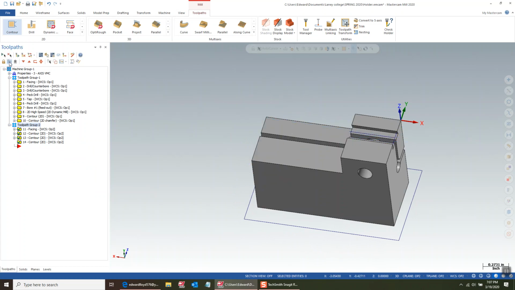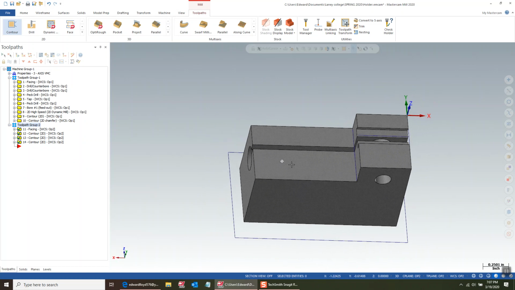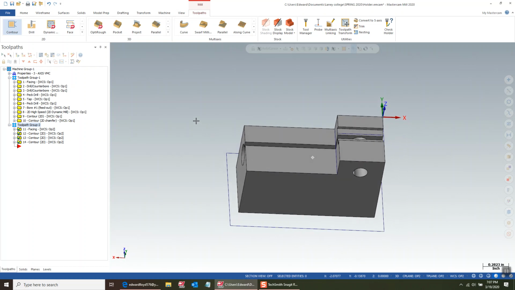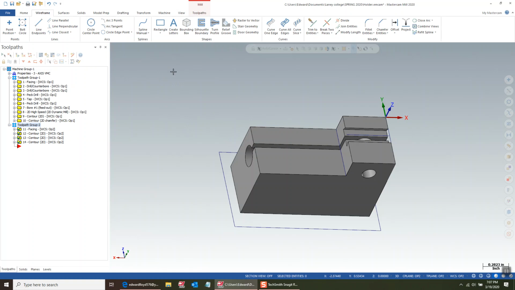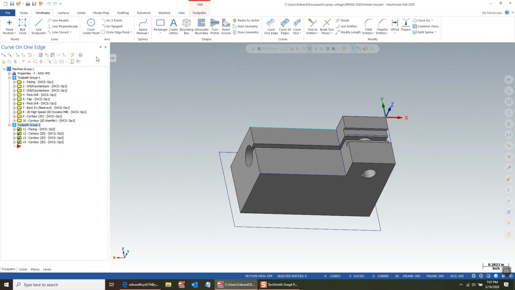And the last thing that we need to do is deburr. So we're going to need to draw a little bit more geometry for that. Coming across here. We could use the solid, but then it's going to end, pick up, and re-enter again. We don't really need that, so I'm going to go to wireframe. And I'm going to use curve 1 edge. I'll use that for this and for this. Then I'm going to green check.